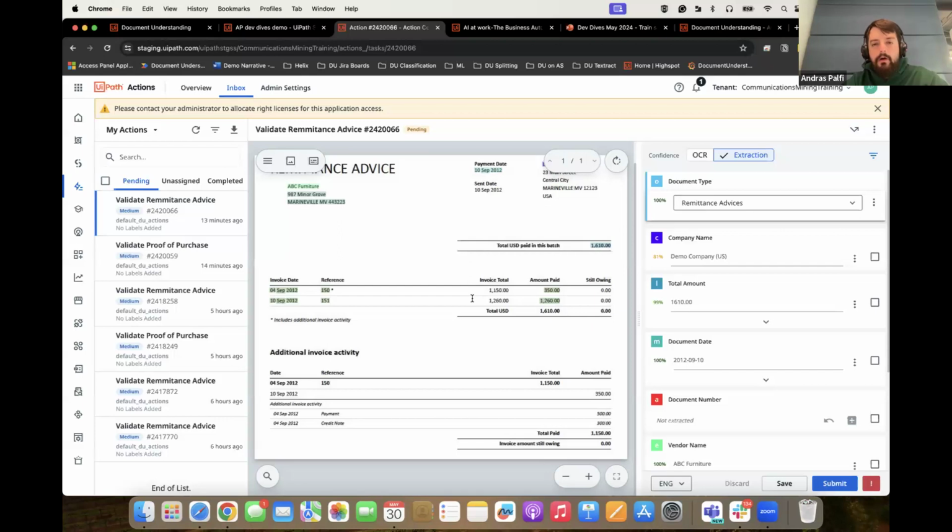Until then, I suggest everybody use the DU framework and the intelligent OCR activities. The other ones, the Studio Web activities, are mostly for demo purposes or for simple use cases. Like, as you can see, I just used the Studio Web activities. Okay, I hope that was a long answer, but I hope I answered your question.